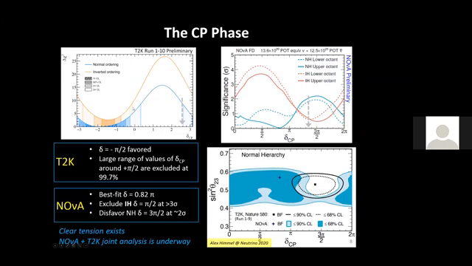As just mentioned, both T2K and NOvA data prefer the normal ordering, as you can see from these blue curves. But for CP violation, the T2K data favors minus half pi here. For NOvA data, it prefers 0.8 pi, which you can see here. So comparing these two plots, we clearly observe a 2 to 3 sigma tension on the CP phase. So now these two collaborations are working together to do a joint analysis to solve this tension.